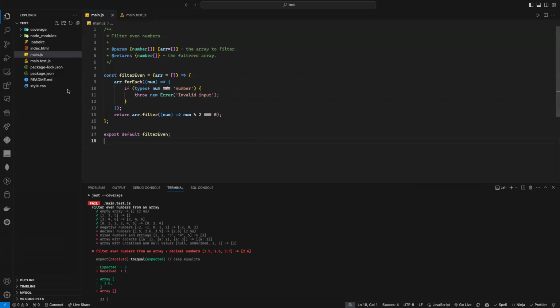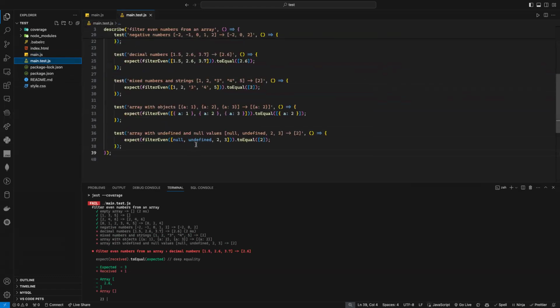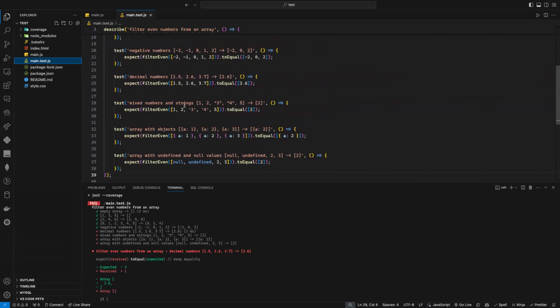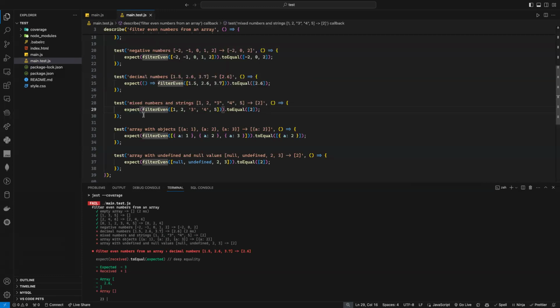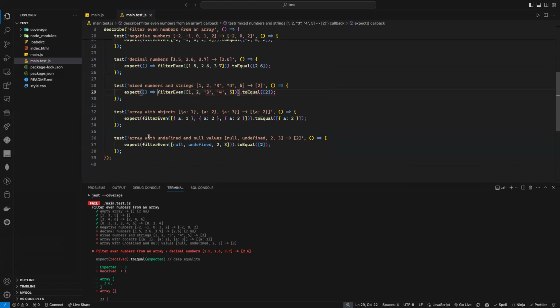And voila. And now here I need to go to my test. And I told you if we are dealing with an error, I'm expecting all of this to be an error. If I'm dealing with an error, I should put my function inside another function, right? So this one here, I should put it inside another function. So I can cut it and I can make an arrow function like that. And then I pass it. Voila. So I need to put an arrow function. Because it's one line, I don't need to put the body of the function. So I'm just putting it inside another function, as you can see. Same idea. Here I can just put it like that. And I just add parentheses and an arrow.